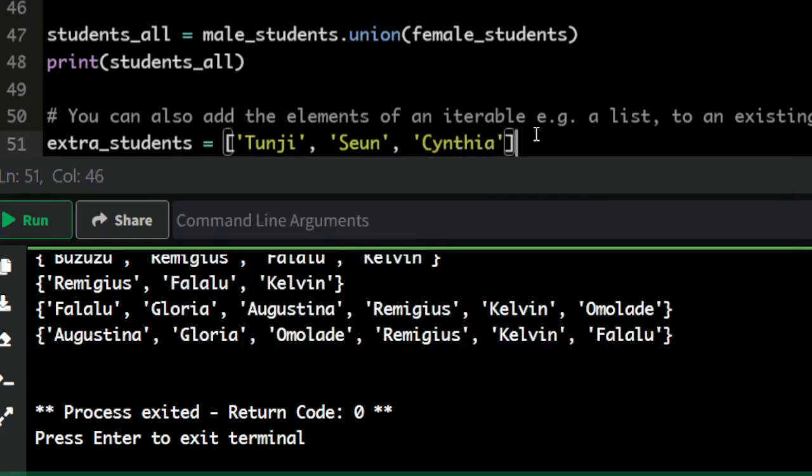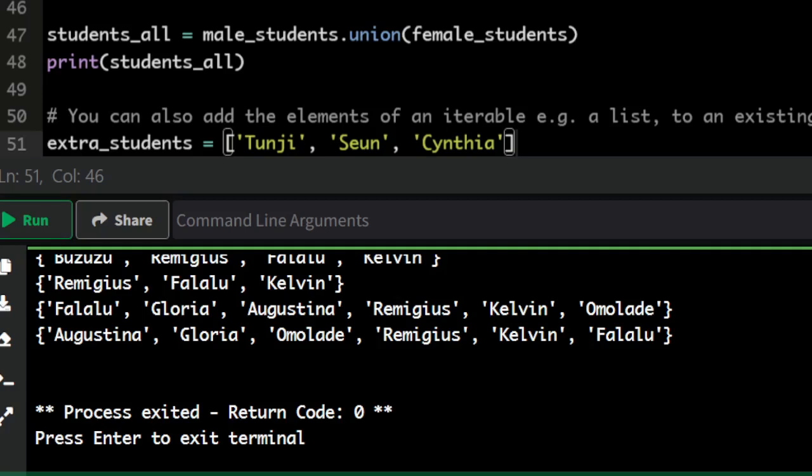These are extra students and they are elements of a list. Python also allows us to add the elements of an iterable to an existing set.